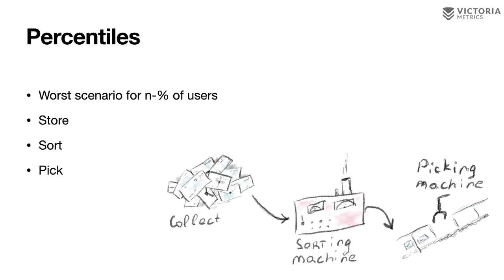He started to build a nice percentile machine for understanding how things work. For having a percentile, you need to store all events, then sort these events, because you need to take some specific value, and then you need to pick the single message to understand which value the percentile has.